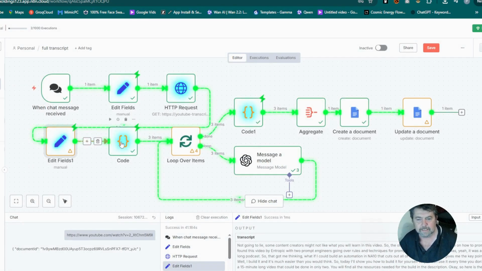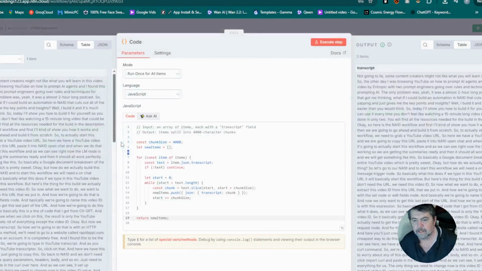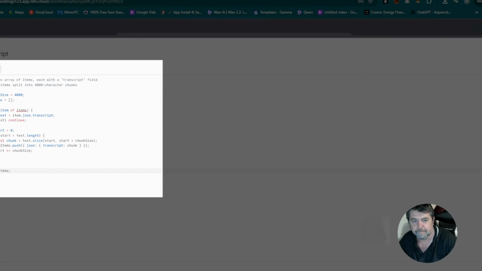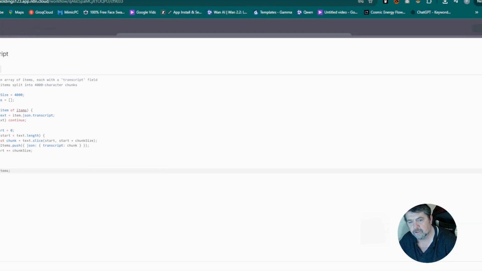So what we need next is a code node. You do need to get the equation for this to separate it all out, because you need to put it into chunks to make smaller bytes later on down the line. So what you need to do is get this equation again, take a copy of it like so, screenshot it, take it to ChatGPT, ask it to copy it so you can paste it, bring it back and pop it in there.